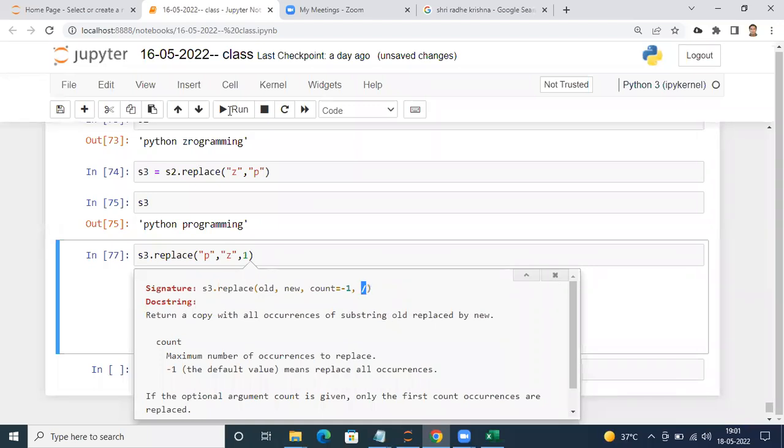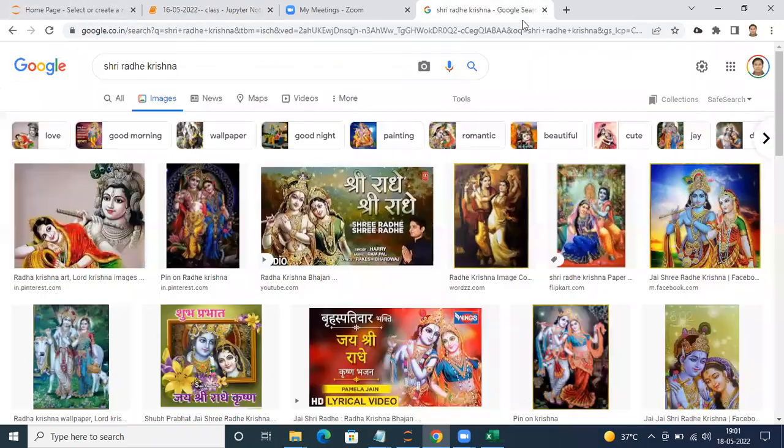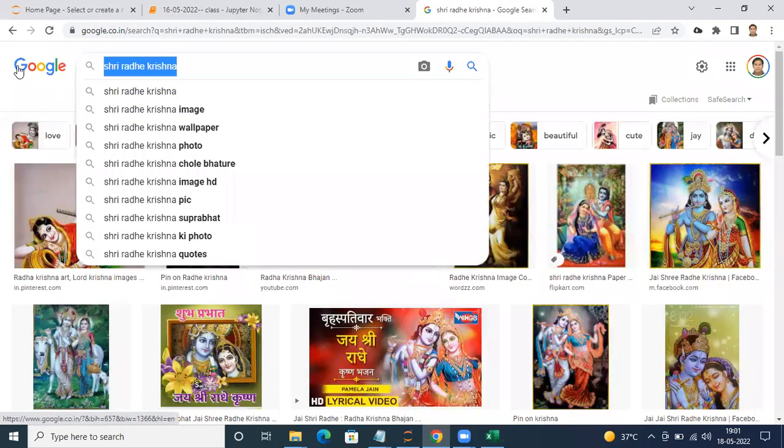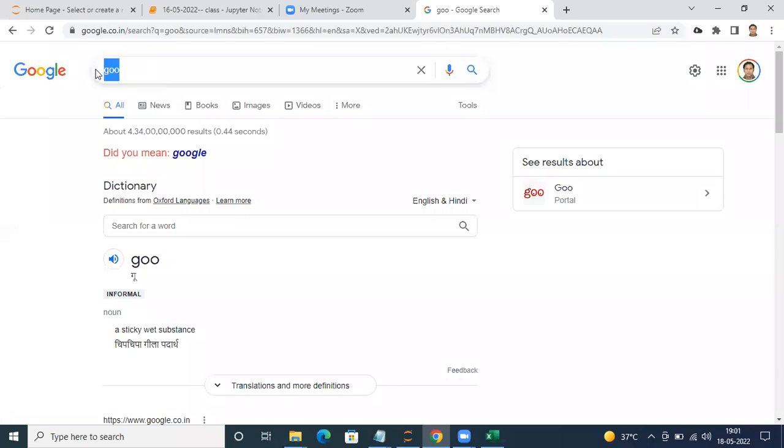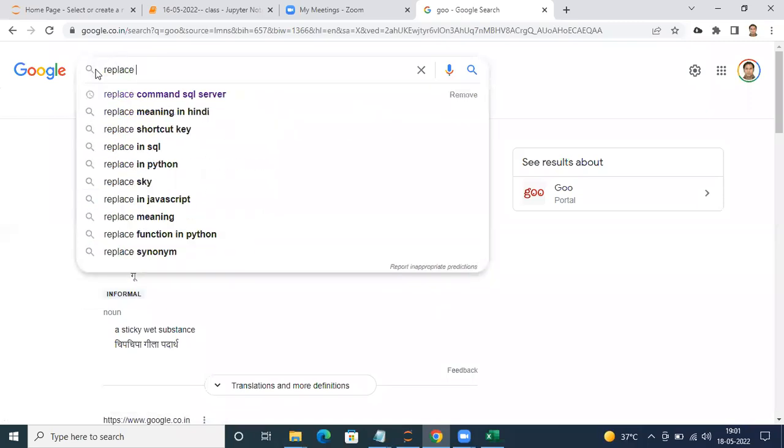Let me check the Python documentation itself. Let me Google it. Let me type: replace function Python.